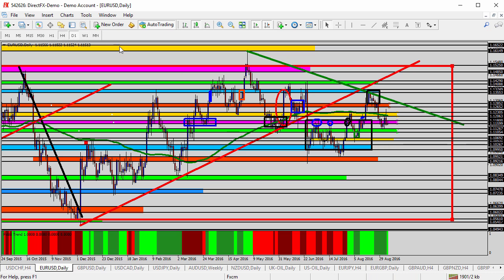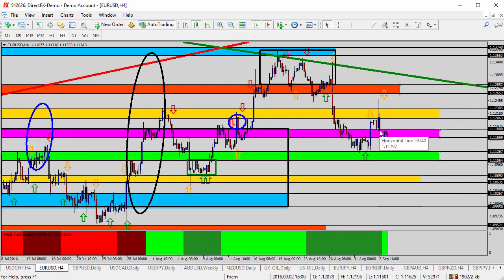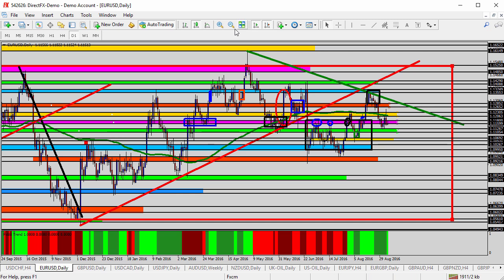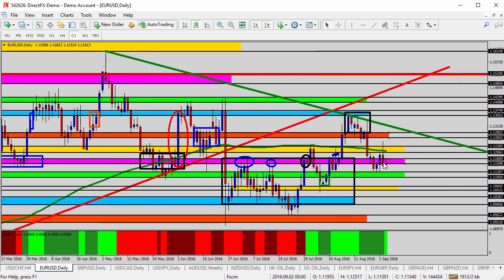Let's take it on down to the 4-hour time frame real quick. We see the data, how it affected the market on Friday, the rally, and then suddenly the reversal turned back lower and got back around the pink shaded area down here. Let's go back out to the daily real quick just to look at that pink shaded area a little bit more. You can see the market holding underneath it. The 100 period moving average was right here into the yellow shaded area. It spiked up there on Friday's data, and then the reversal.